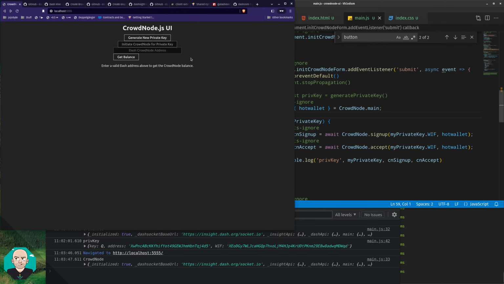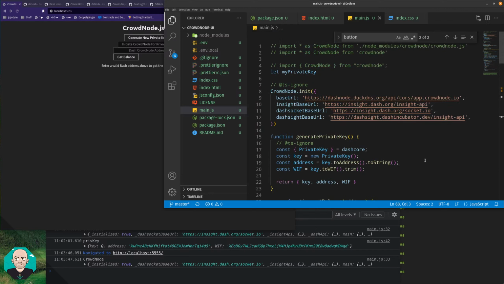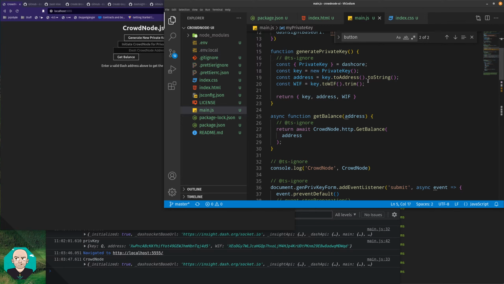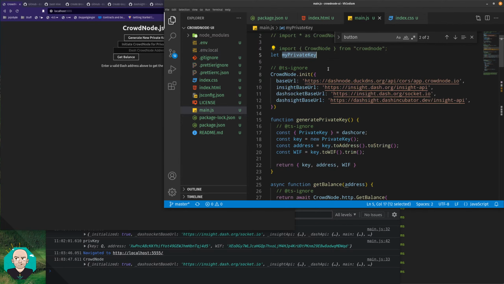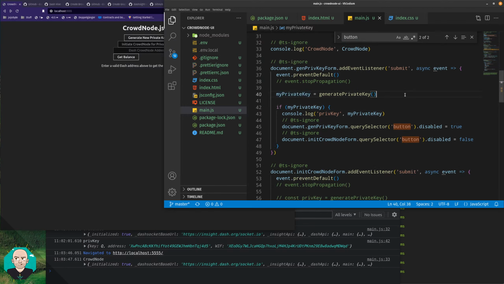Okay. Oh, I could also, let's do this just to make sure I can test things once it's set. So let's do my private key is equal to that and window dot my private key is equal to it. Okay.